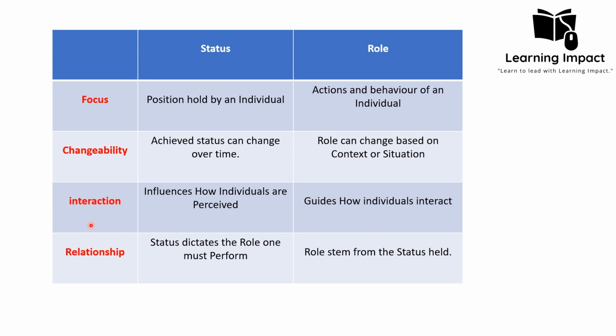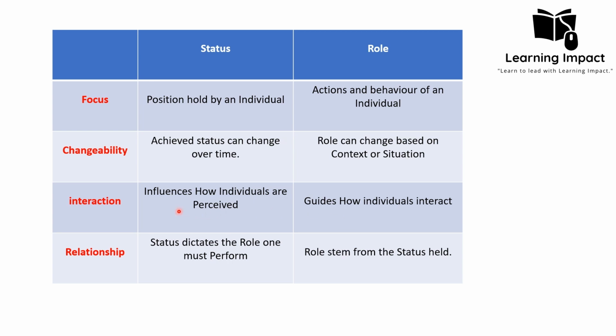Then interaction. Status influences how individuals are perceived. In the society in which you live, how people perceive you, this is your status. But role guides you on how individuals should interact in the society. For example, if I am a doctor, how should I interact when I am in hospital? It is because of my role. It's my role that will guide me on how I should interact.